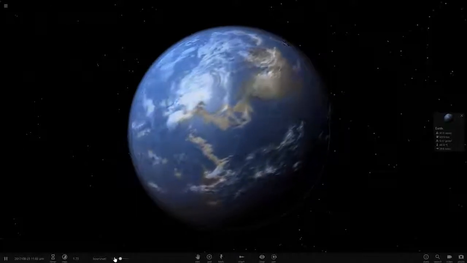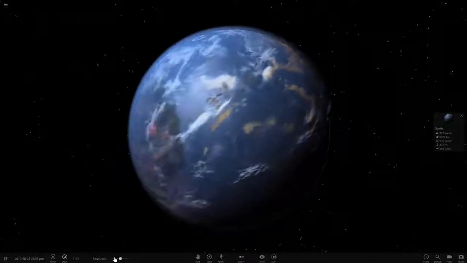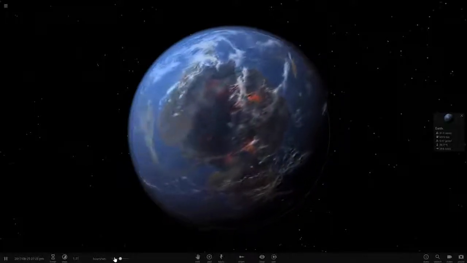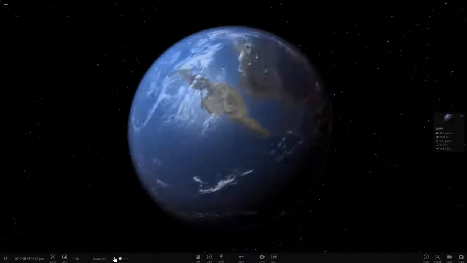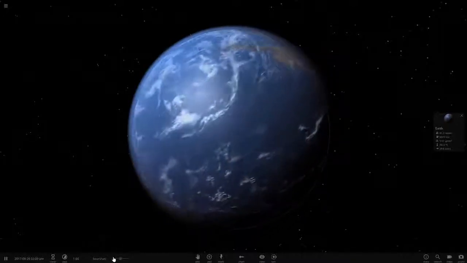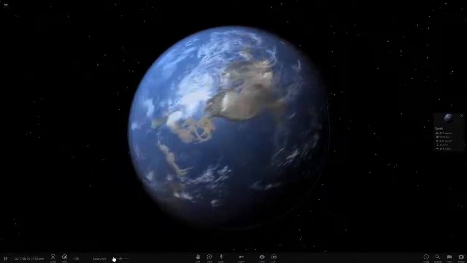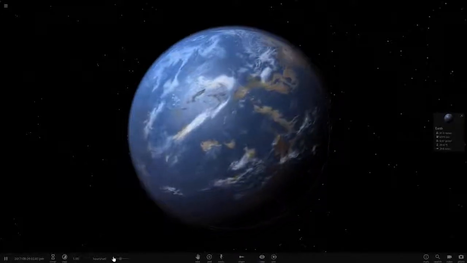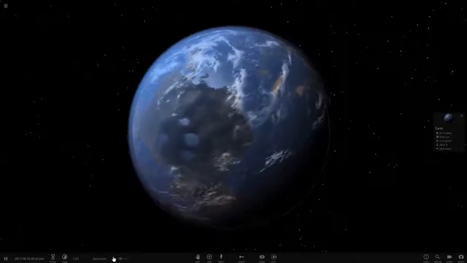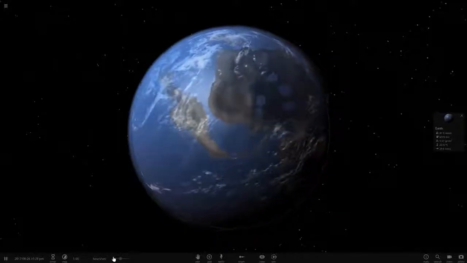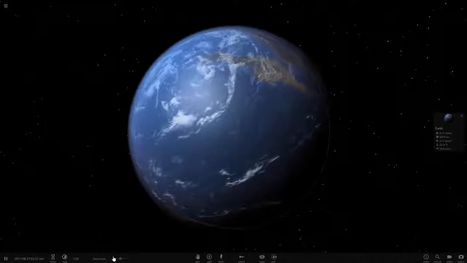So our land masses are kind of there. The outline is kind of there. But overall, you know, China, East Africa, west coast of America, well, that's a big impact there. So we're down to 20 degrees.